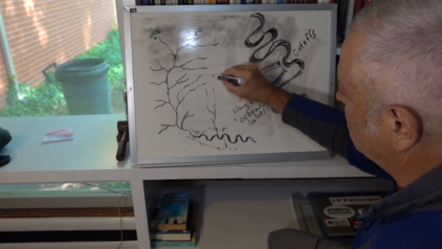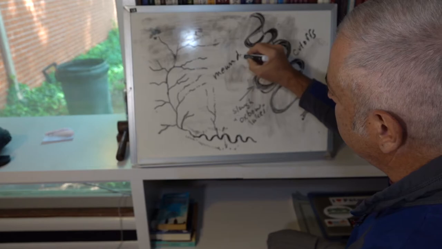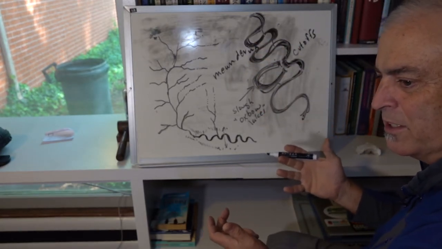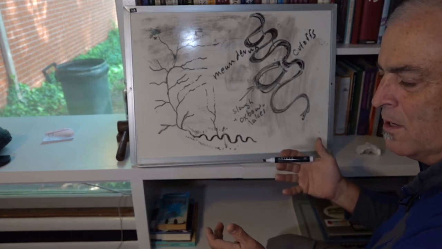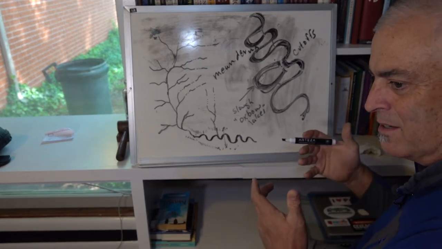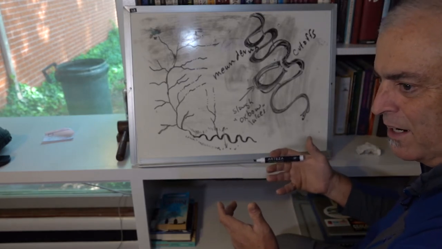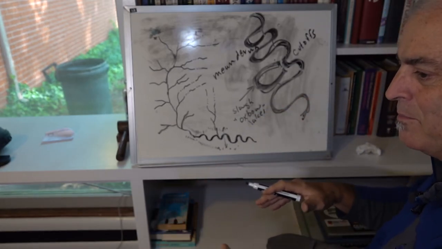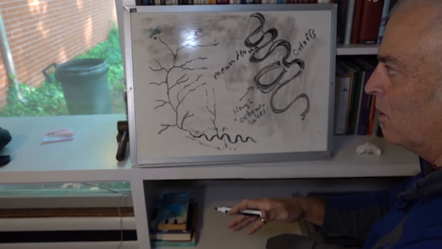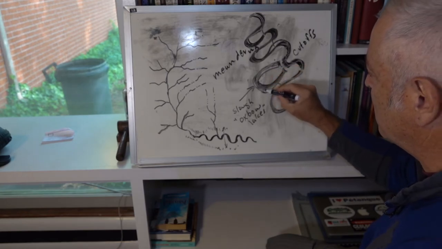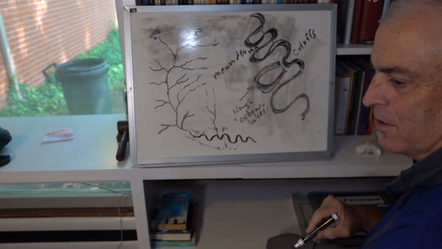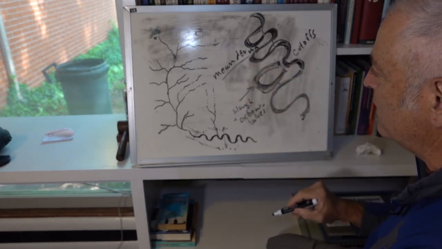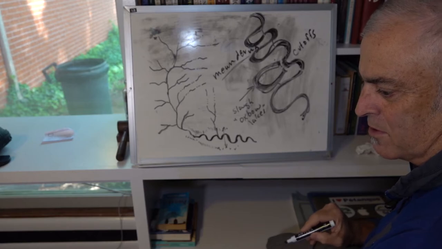This whole process is called meandering, of course. And if you want to think about meandering as an expression of energy, it's the energy of the water as it flows. Meandering is the expenditure of that energy. So if the water has energy, it can erode, it can deposit. High energy, it erodes. Low energy, it deposits. And you leave behind a set of landscape features that are reflective of that process of meandering. So meandering, a major process in surface water.